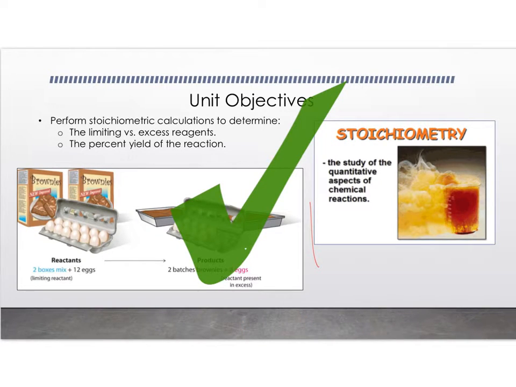Alright, so have you accomplished the objectives? If you are unclear with any of the calculations, please make a note in your ISN of what you did not understand, and I'll be sure to clarify any of the calculations, especially on slide number 9, the next time we have this lecture.